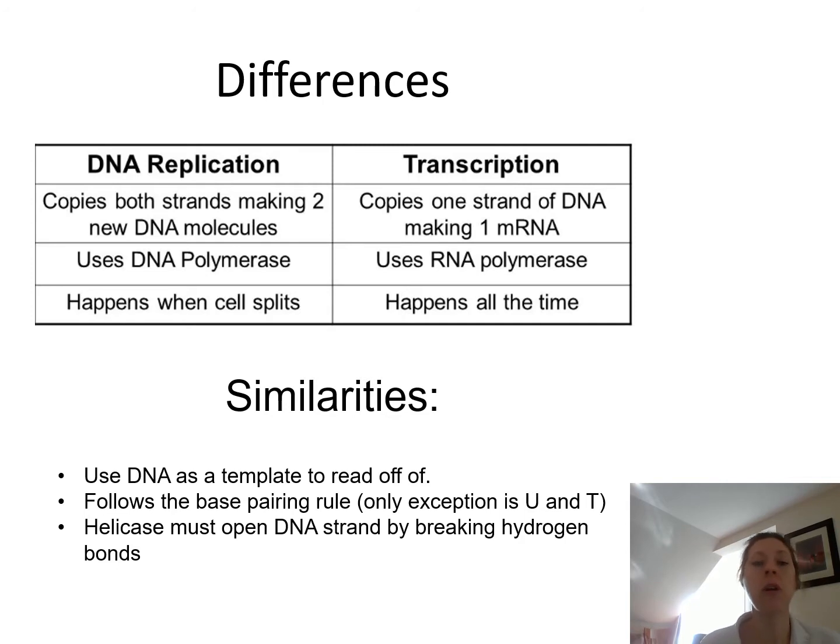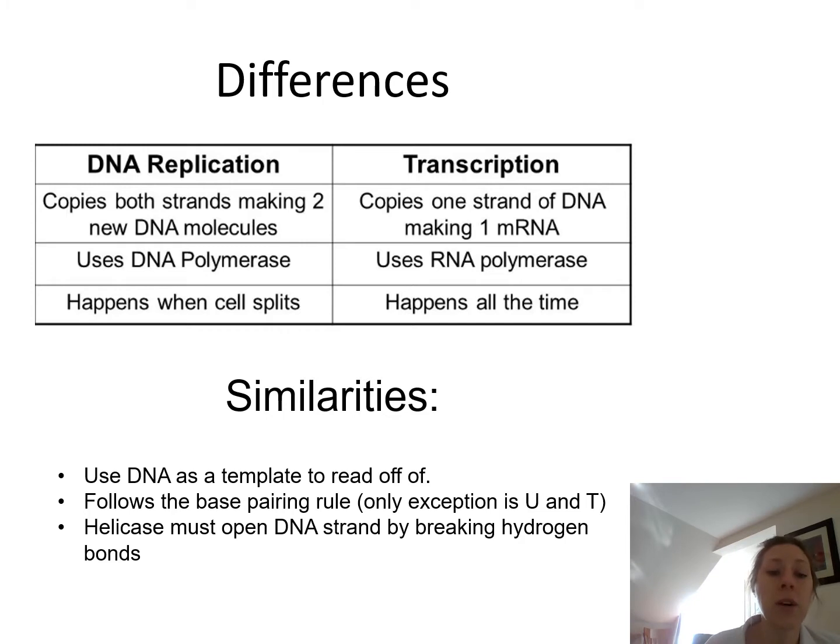Okay, transcription versus DNA replication. So you've got some of these differences up here. In DNA replication, we copy both sides of the DNA molecule to make two strands, whereas in transcription, we're only copying from one DNA strand, and we're only copying a gene. We're not copying the entire DNA strand. We use DNA polymerase in replication and RNA polymerase in transcription. DNA replication we only do when we have to go through cell division, and then transcription's happening constantly as we need proteins, which is pretty much every second.